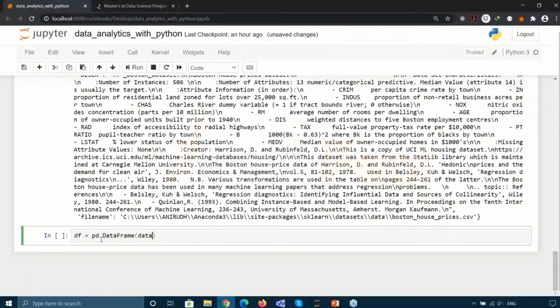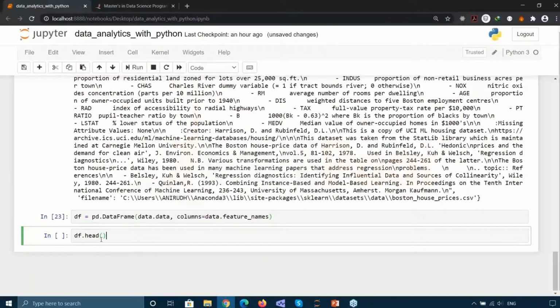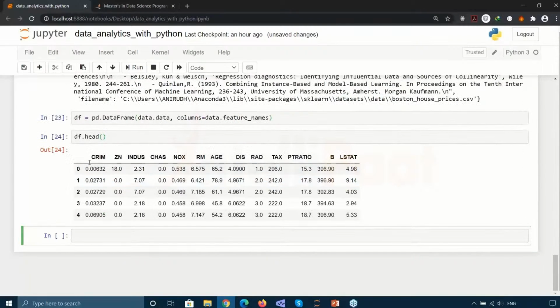So I can just do data, and I can either pass it in as a dictionary or I can pass it in directly. So I'll just pass it in directly. So this is what the data would look like, and we want the column names to be equal to data.feature_names. Now if you take a look at the head of the data, this is what it looks like. Everything is there, but notice the target is not there.